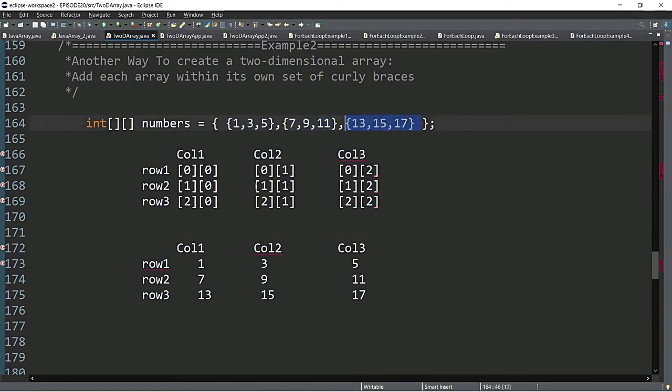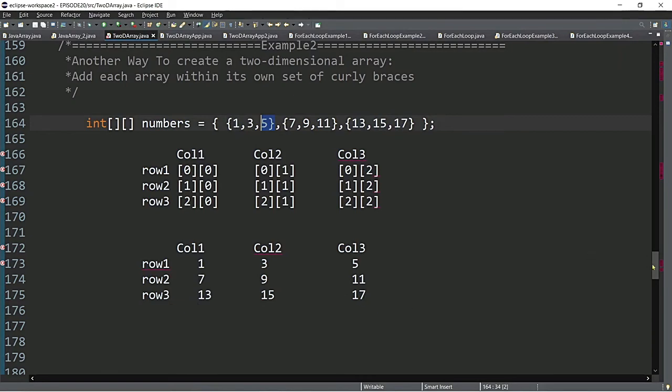Now if we are going to determine the index number of this one, this is still row 1: 0,0, 0,1, 0,2, for example. So it's like having here 1, 3, 5. Then the 7, 9, 11 is already in the second row, and this one, 13, 15, 17, is in row 3.